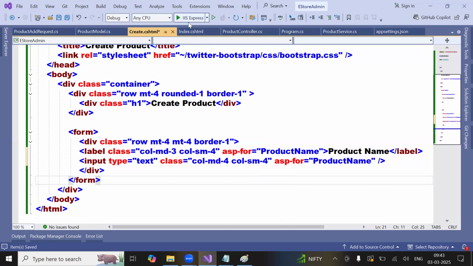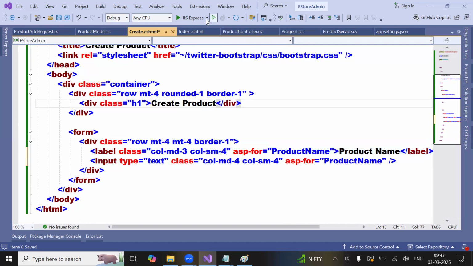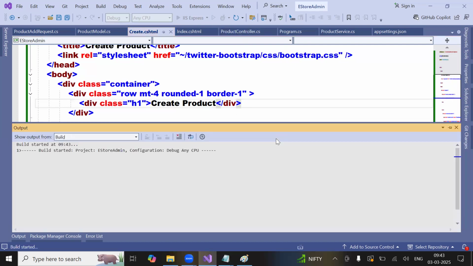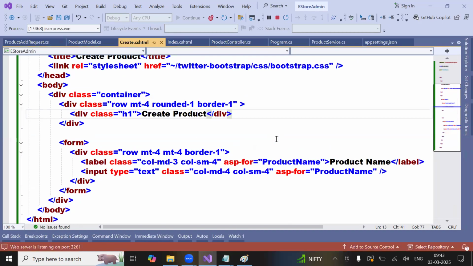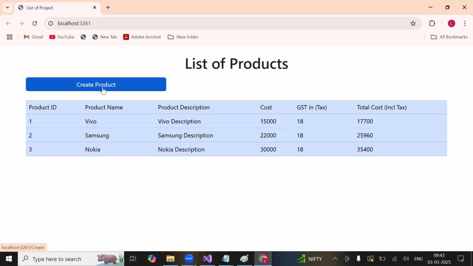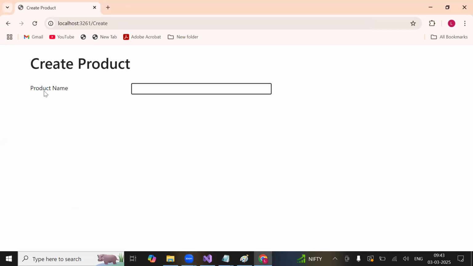Okay. Now, if you run the project, say it is selecting.